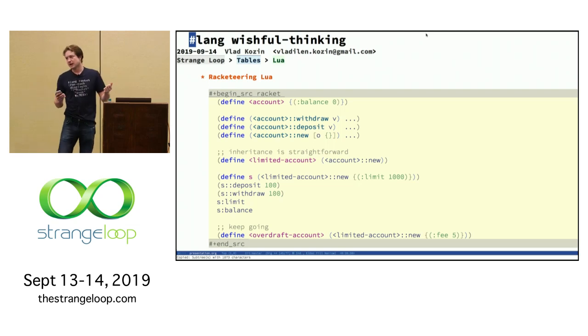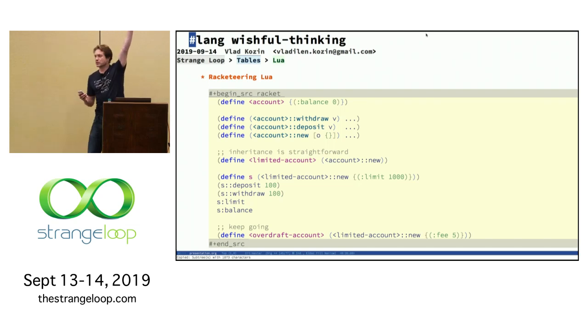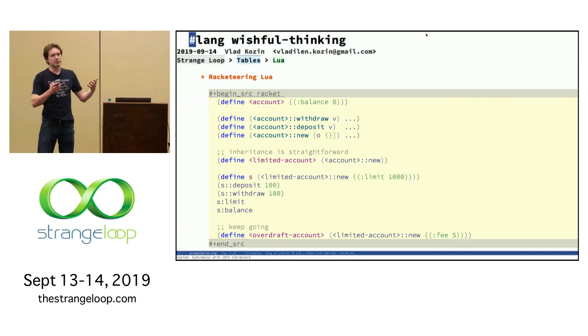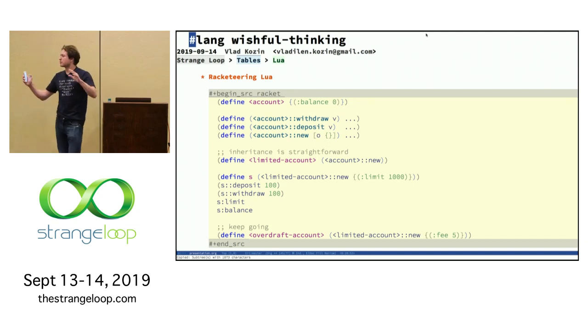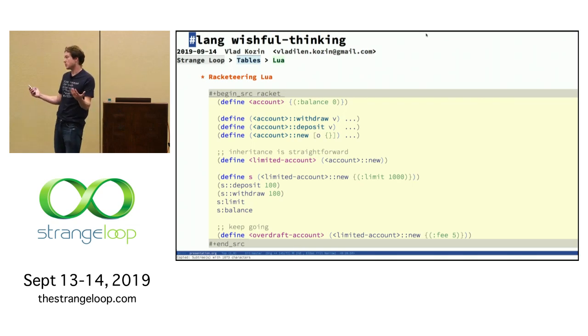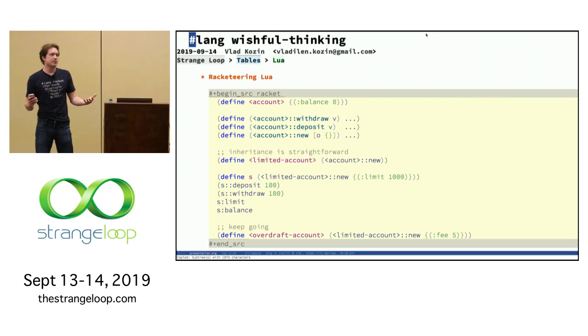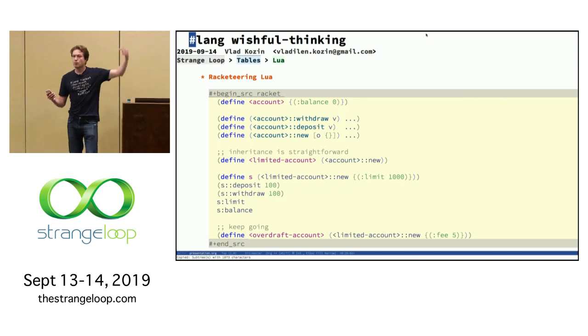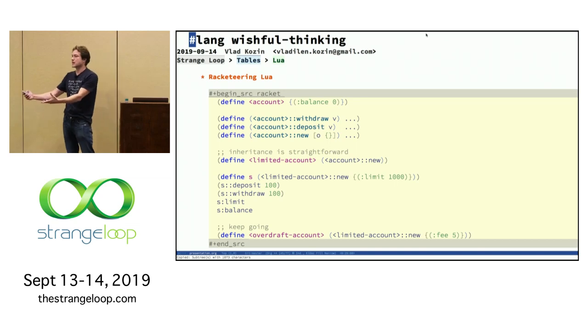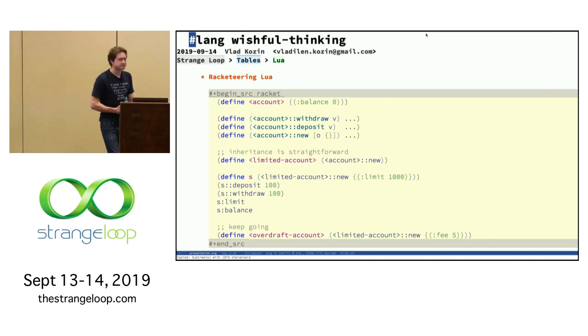So what's a table? How many people know Lua tables? A few, very few. All right, so what's a table? It's an associative data structure. Think keys, values, hash maps, hash tables, that sort of thing, right? But it also provides means of indirection, like prototypes would, right? So every table would have a metatable. What's a metatable? It's just a table. So the simplest example would be, what do you do when the key is missing? You look something up, it's not there. Well, the metatable will decide what to do. That sort of thing.